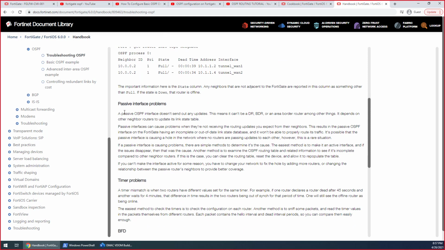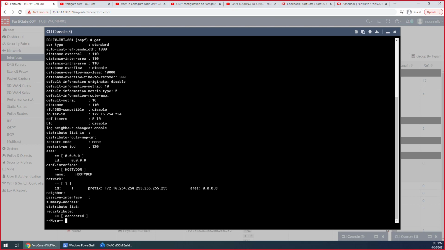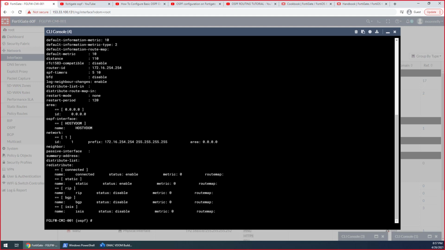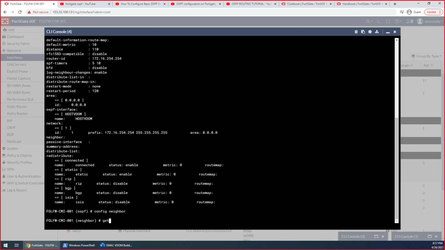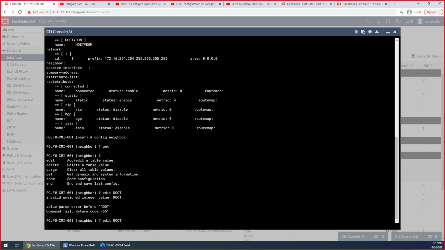Passive OSPF interface doesn't send out. And that's kind of what I'm wondering, because it's currently passive, but I'm not seeing an option in here to set it to active. Because I'm looking at troubleshooting right now. I can't manually create one either.